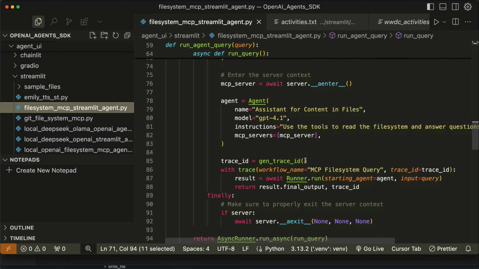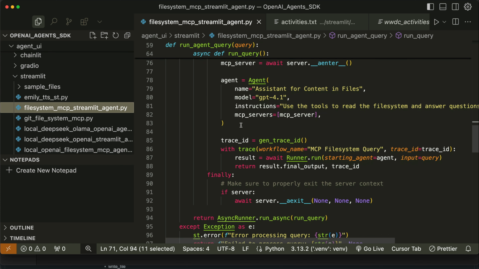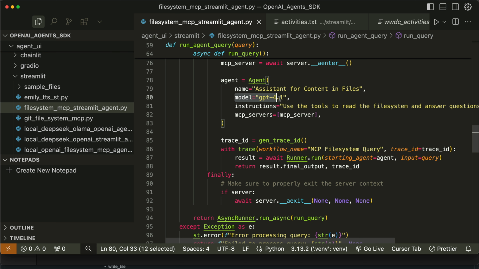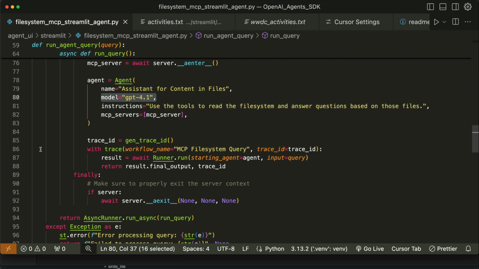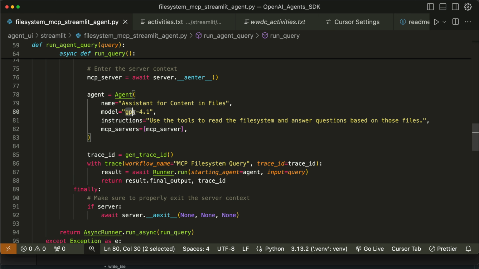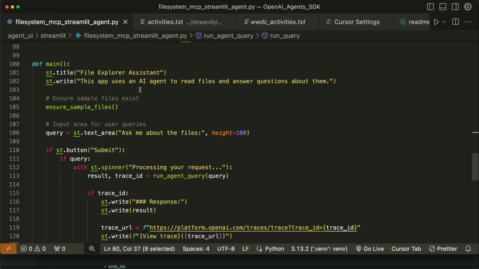The next thing we need to do is to create the agent using the OpenAI Agents SDK. To create an agent with the SDK, we use the Agent class by specifying all these parameters: the name of the agent and the model we want to use. Aside from using GPT 4.1, we can use 4.1 nano or mini or any other supported OpenAI model. Next, we trace the agent runs so that we can monitor the performance of the LLM we specified for the agent.